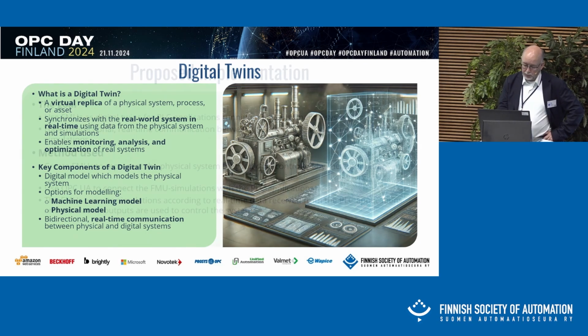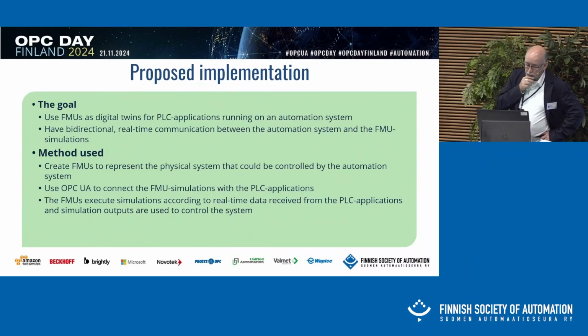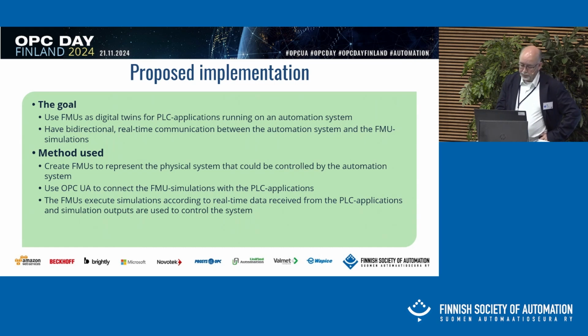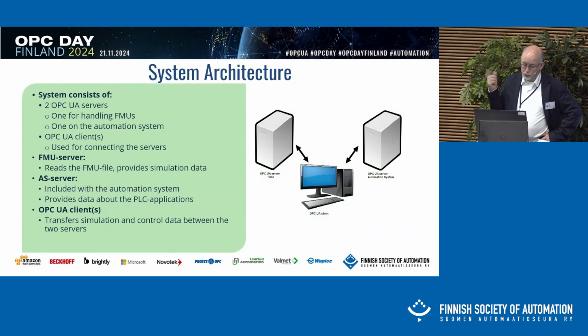And how were we implementing this? The goal was to build the FMU as a digital twin and have this bidirectional communication. So some FMUs were created, and then we were using OPC UA to connect the FMU simulation with our system. When the FMU is executing the simulation, we are synchronizing the data between the application and the simulation.